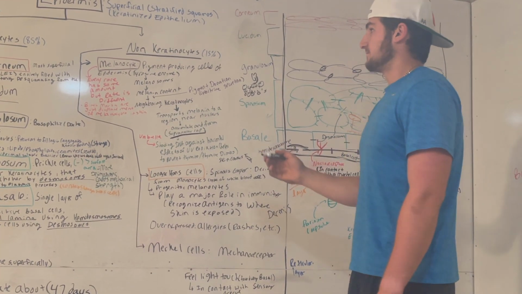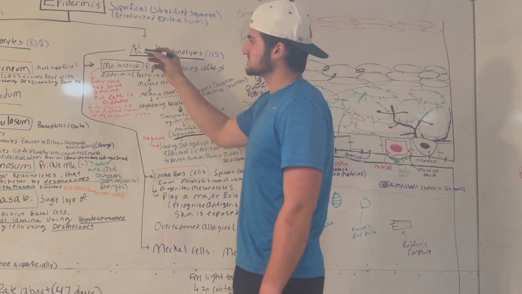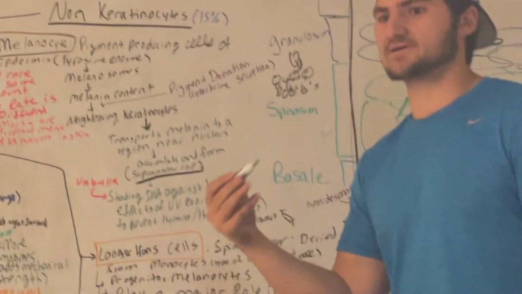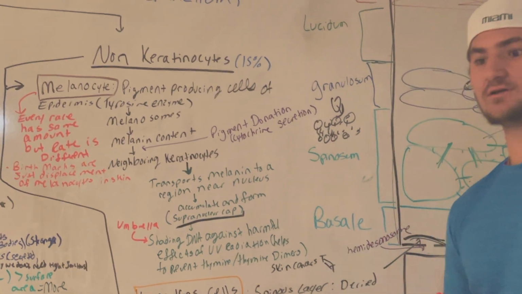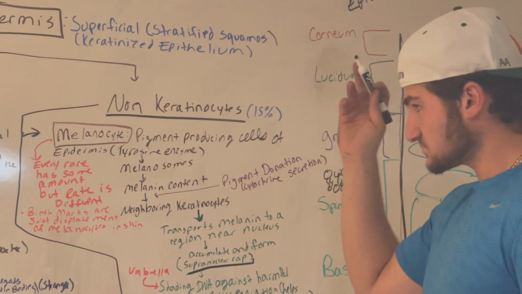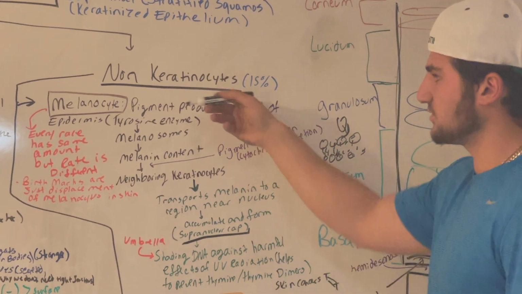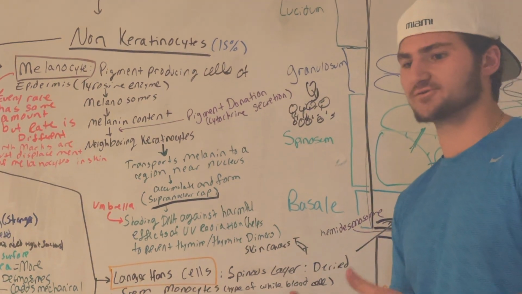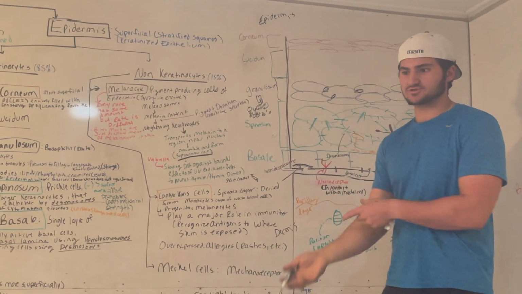Okay, now, fun fact about melanocytes, every single race has the same amount of melanocytes. It's just the rate they're expressed that differs. So if you're living in a region that has more sun, you're going to increase your rate of melanocytes, right? But you're increasing your rate of melanocytes, so you increase your rate of what? Supranuclear caps. If you have more supranuclear caps or darker skin, you can shade the sun a lot better, which will protect your DNA.